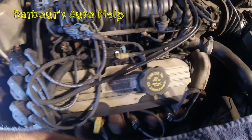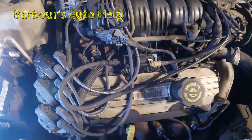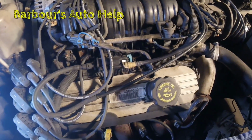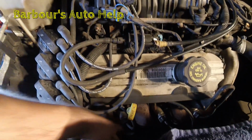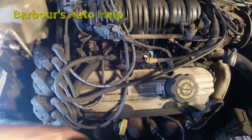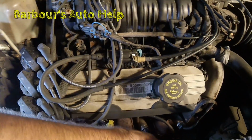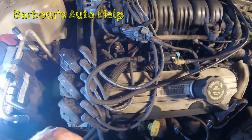Also, don't forget to put these heat shields back on. These fronts here, I don't think you need me to show you how to take them out and put them in. It's pretty self-explanatory. They're right out in the open. But get the heat shields back on, especially on the rear there. These manifolds get pretty hot. And also, if you have any wire loom, make sure that wire loom gets put back on your spark plug wires.